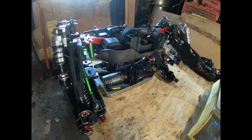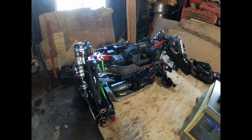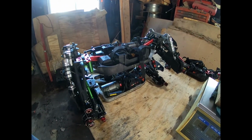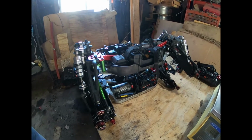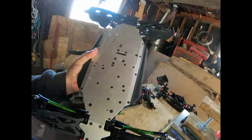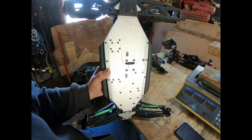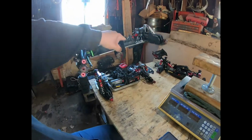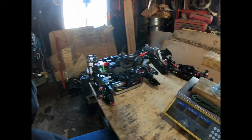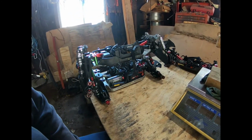And one thing I've always struggled with on this RC is it's constantly bottoming out. Even with the stock shocks, I did my best to set them up, and I just did not like how it handled. It'd make a turn and just bottom out, and the bottom of the chassis was constantly rubbing on the grass. I do understand that these chassis take the brunt of a hit when you jump, but my thing with suspension is, if you're not going to use it, why bother having it?